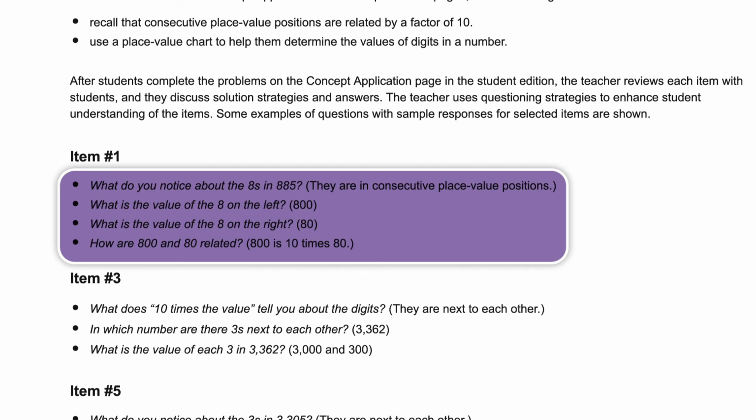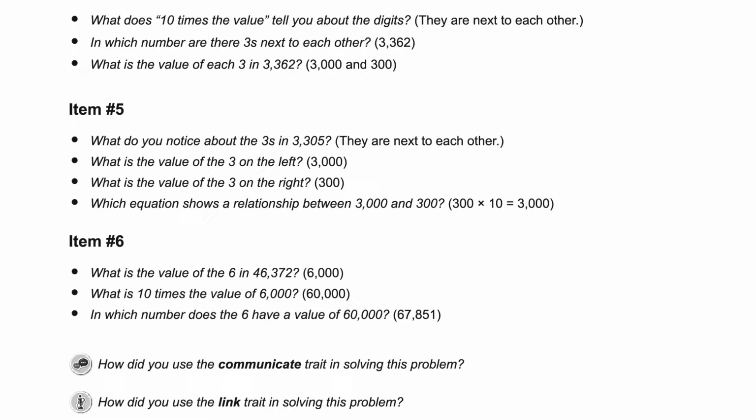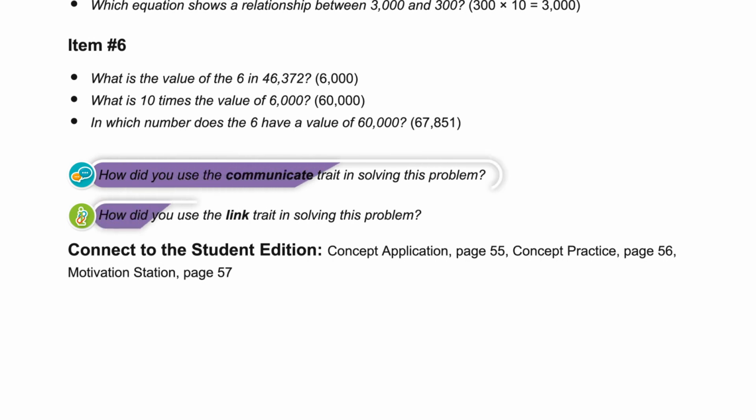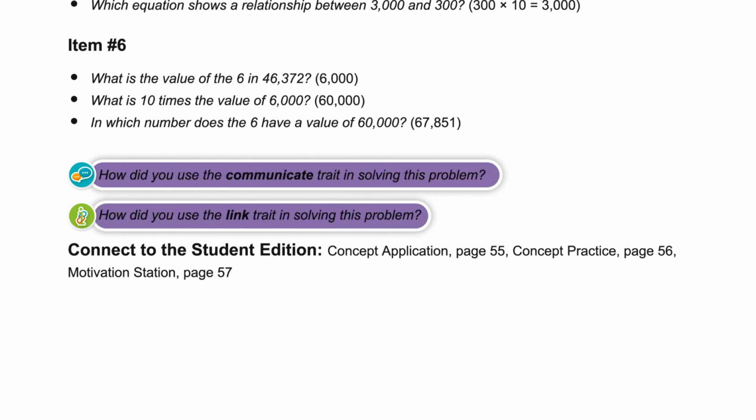I believe that Ralph Waldo Emerson says it best. It's not about the destination, it's about the journey. The questions provided in the Teacher Edition allow your students to see the journey they should have gone on to arrive at the correct destination. Make sure to wrap up the debrief with the 2 questions marked by the critical thinking icon. This is a great way for students to reflect on their thinking.